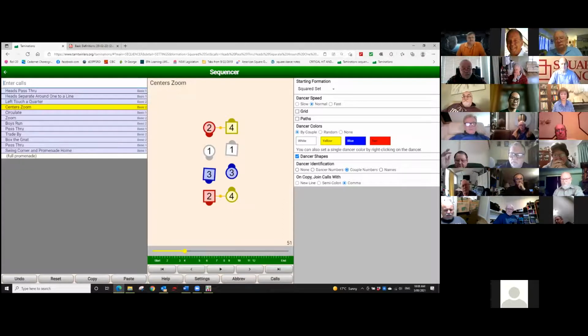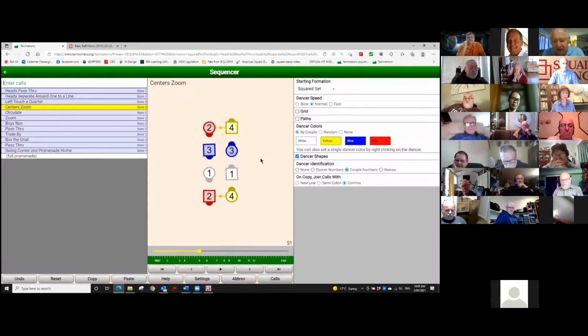That's my opinion. I don't think we use this enough because I do call it, and I find that if I call from a column like we have there now, and then you do a single file circulate and the ladies zoom, for some reason or other, the trailing lady always wants to roll back instead of walking forward. Yep. And we probably need to do this sort of thing more frequently.